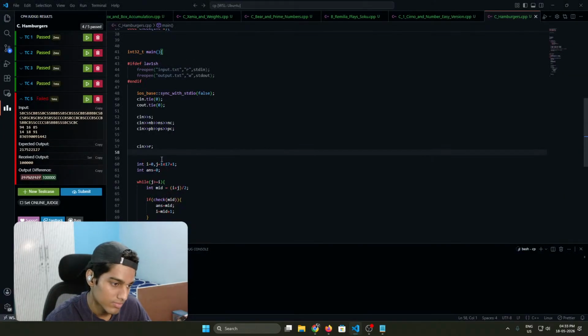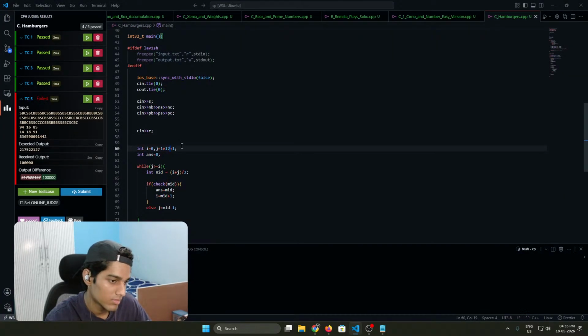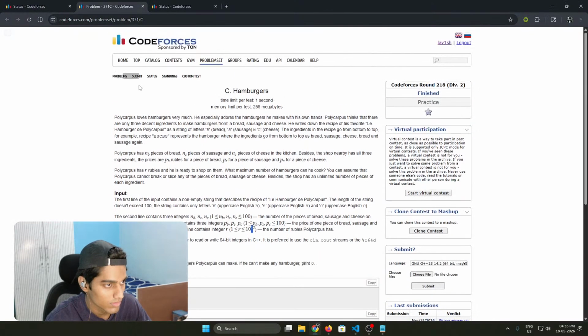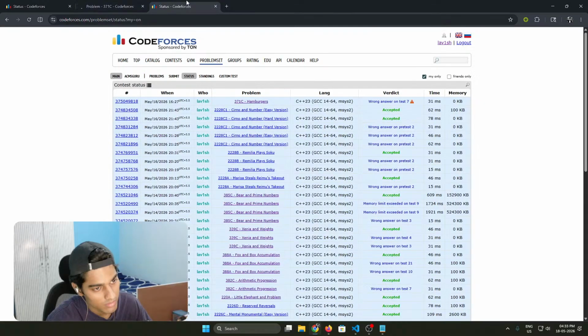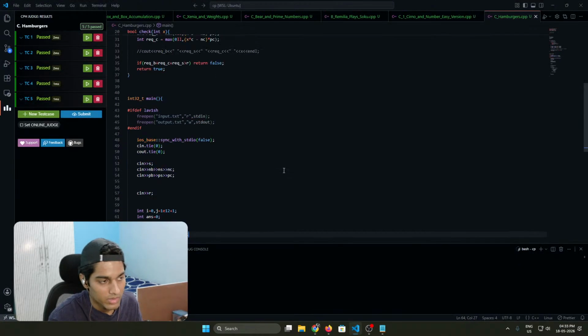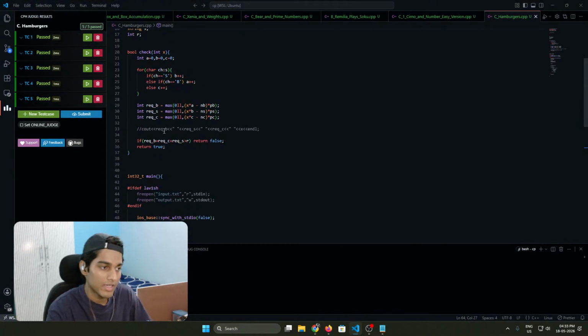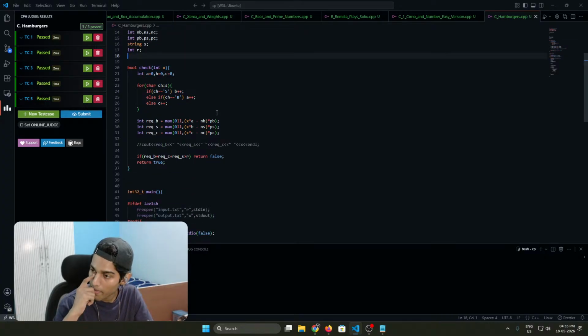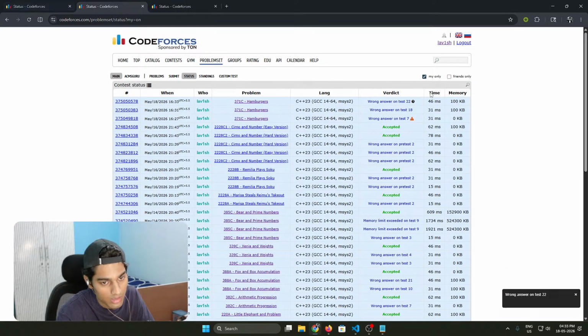Let's keep it. But actually, what could be the maximum possible number of burgers? There should be an upper limit. A good one. The price can't be, seriously.